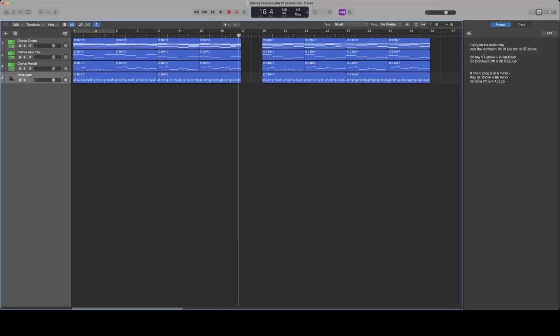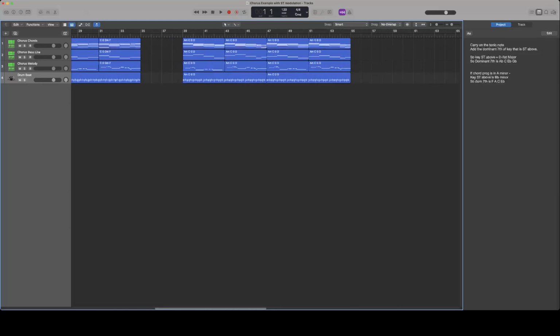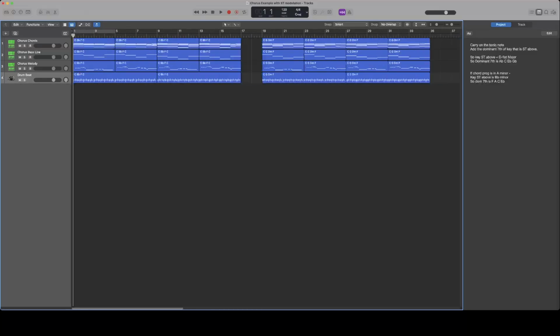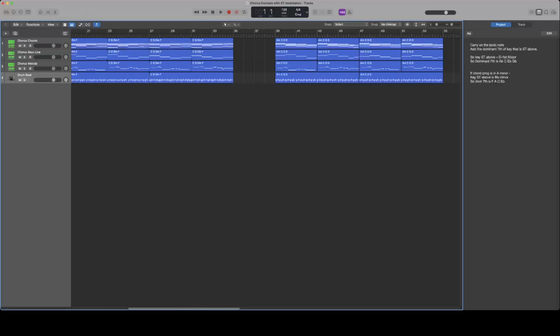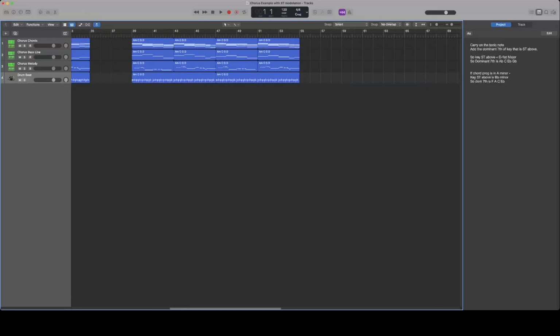A really great example of this in pop music is Beyonce's Love on Top. Down here I've just used a drum loop, but you already have all of your drum beats ready for you. So how do we do this? We've got a lot of complicated notes over here, but I'm going to break it down to make it really simple. And you can do this with any of your chord progressions. So I'm going to show you with 3 different chord progressions how I've done this. 2 where the key is in C, and then the 3rd where the key is in A minor.